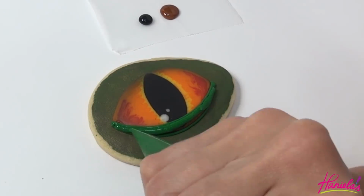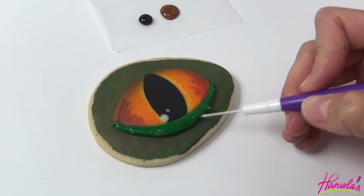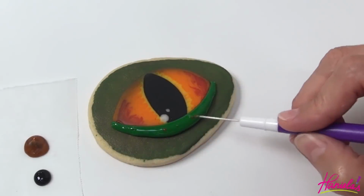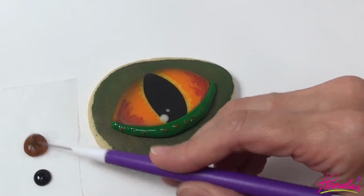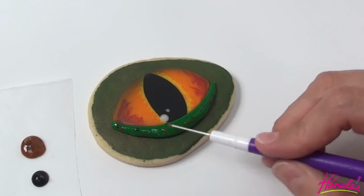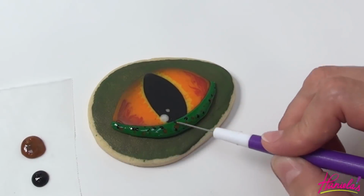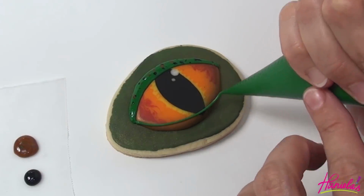I will be using some icing to create spots on my green royal icing. So you're just gonna dip the needle tool in the brown or black and just add a little bit of interest to the eyelid. And now we're gonna repeat the same thing on the bottom.